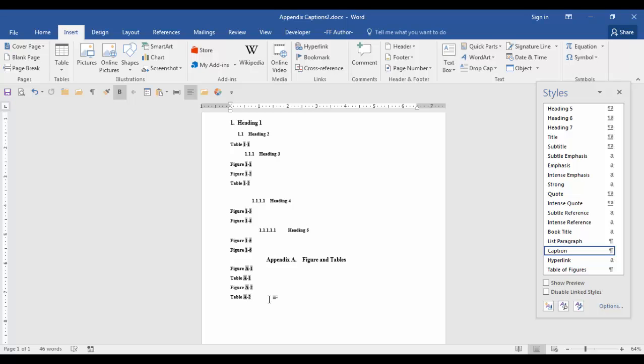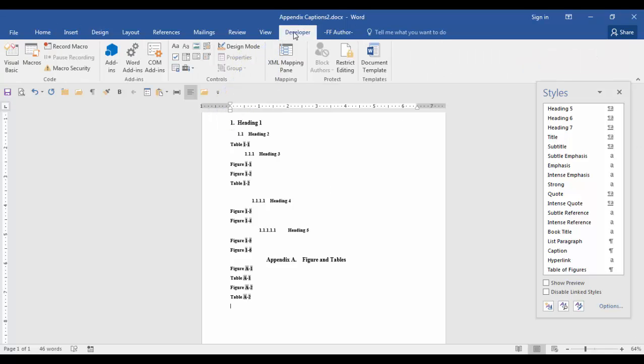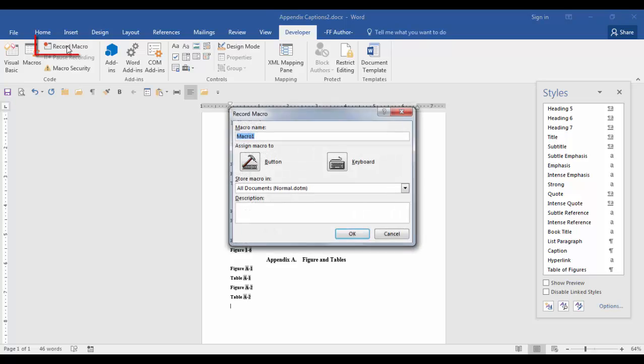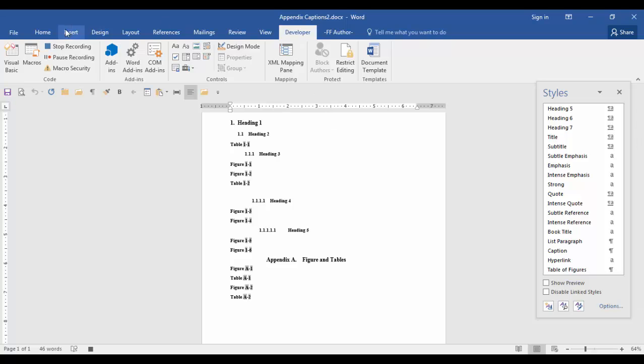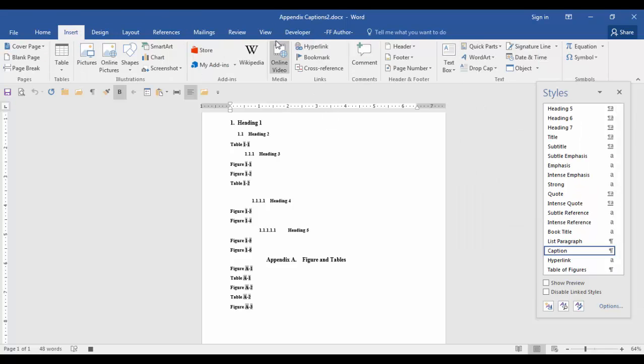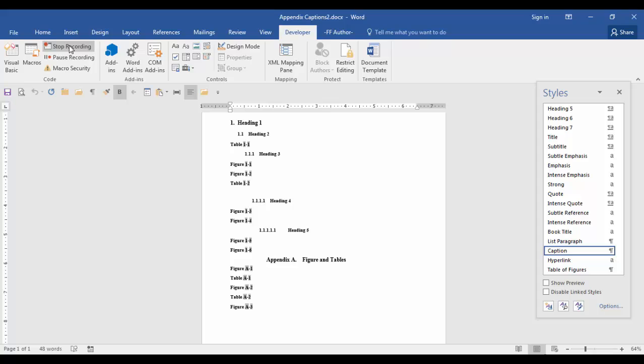Now if you will have many appendix figures and tables, you might want to create macros and add them to the Quick Access toolbar. To create a macro, go to the Developer tab, Record Macro. Name your macro, no spaces, no dashes. Must begin with a letter. Perform the steps of the macro. Stop recording.